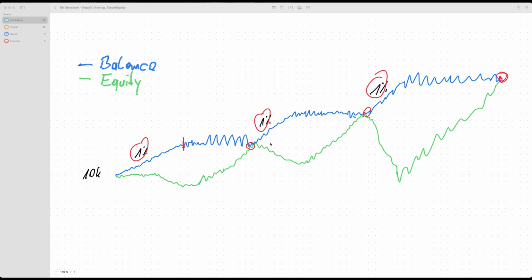So at the max allowed distance, which is the max balance to overlap equity parameter, of course. And then it continues building up until it reaches the percent in total. And then it uses all the new profits to meet up the balance line. And when the balance line is met, then a close all is happening. All this you can see here is only true if dynamic target equity is disabled.